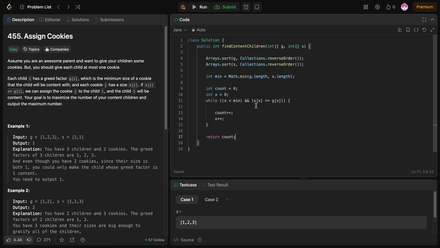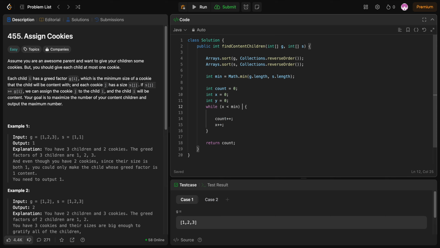Okay, so I think I should change this up actually. So the x is equal to 0, and let's do int y equals 0.